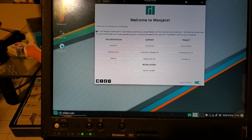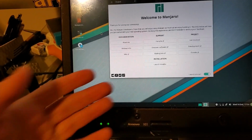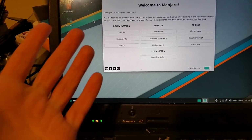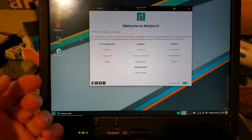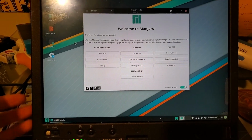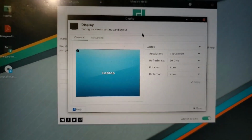This one doesn't have a trackpad, just a track point, which is very worn down, by the way. But it works. Touchscreen, I think you need the pen. It's like a digitizer or whatever. So I don't know, maybe if I could borrow a stylus from someone, that might work. Or because it uses like static electricity or something. Yeah. And what do you know? It's the big boy, 1400 by 1050.